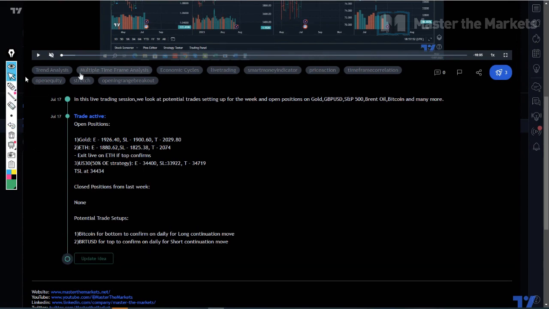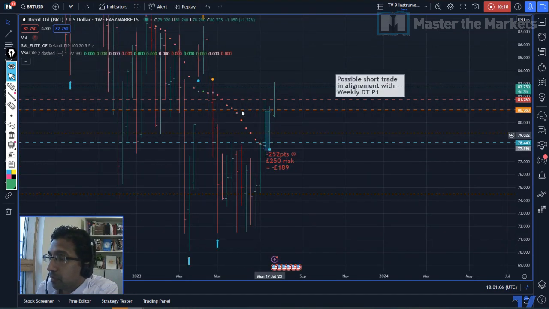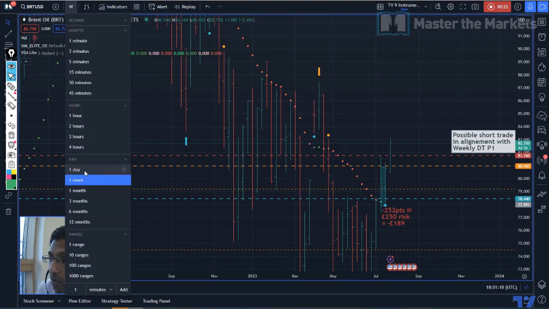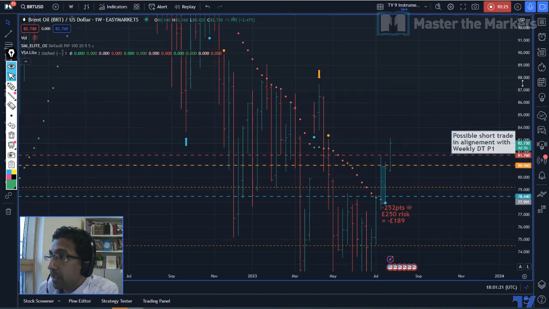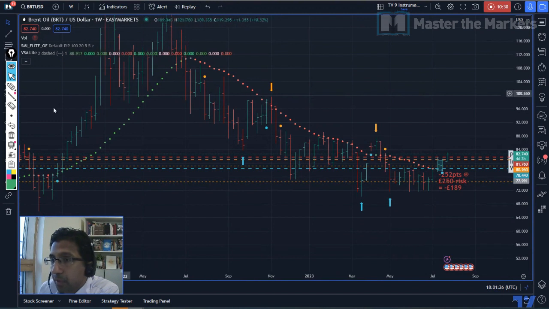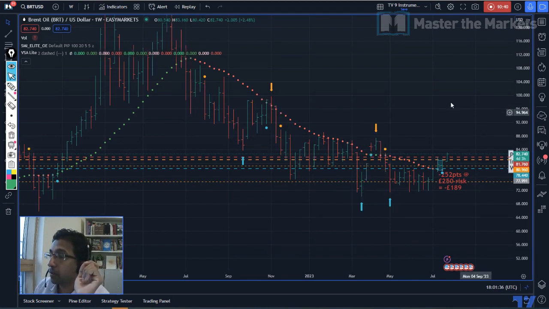So the ideology for that, if you take a look at the last recording, was on the weekly. Before this confirmed, this was a downtrend, wasn't it? So it's a downtrend, and we were taking a continuation move on the weekly. However, because it was quite overextended on the weekly, if you take a look at the whole downtrend move over here, it was quite overextended in wave 5, as you call it. So we took it at a lesser risk, at about £250.